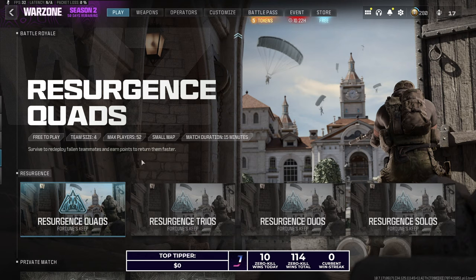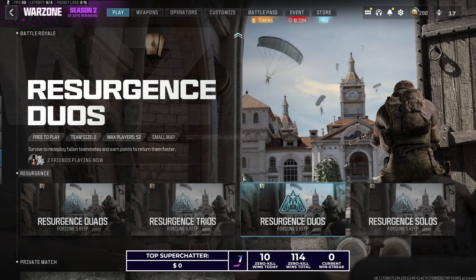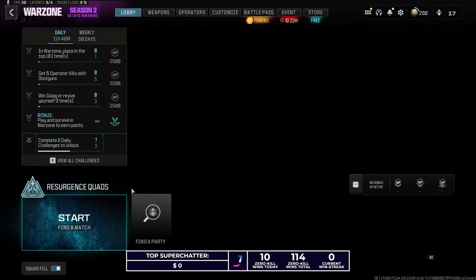Did I ever do this on Warzone 1? I think I just carried randoms on Rebirth in Warzone 1. I don't think I've ever attempted it on Fortune's Keep. Actually, I think I did it for like one or two games in Warzone 1, but I never made a video about it. I got one good reaction, but I didn't manage to get enough to make a video out of it. So this is pretty new to me.